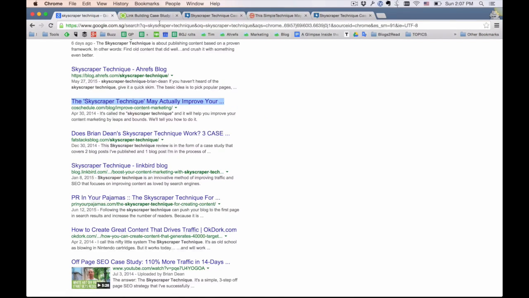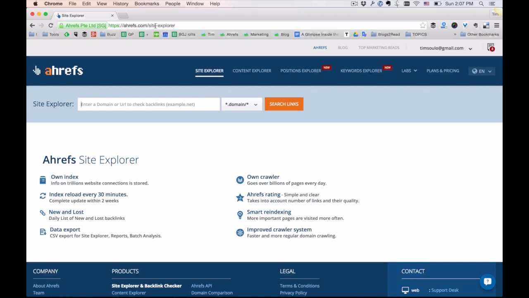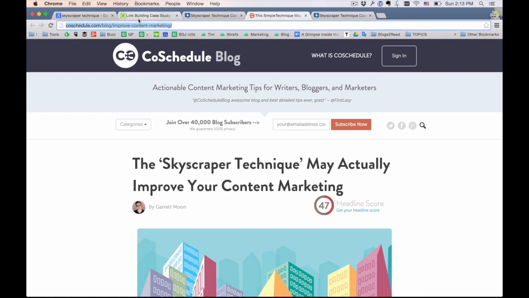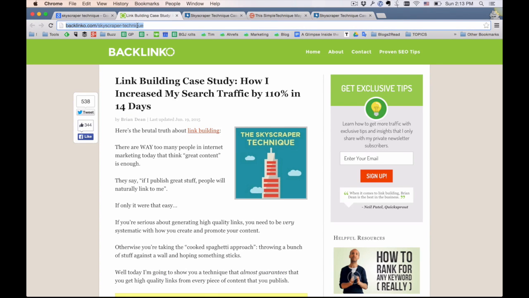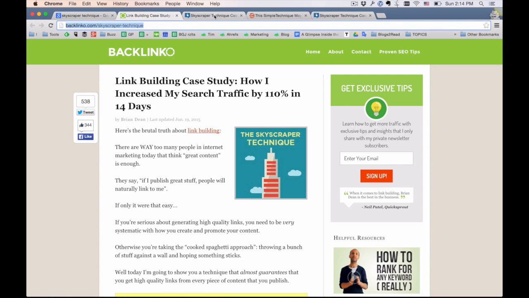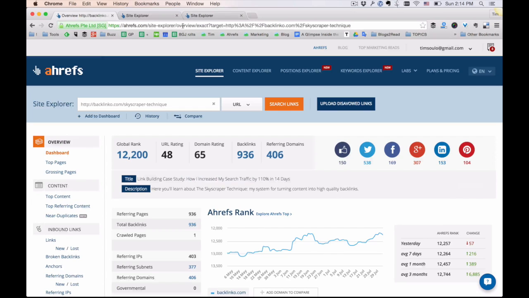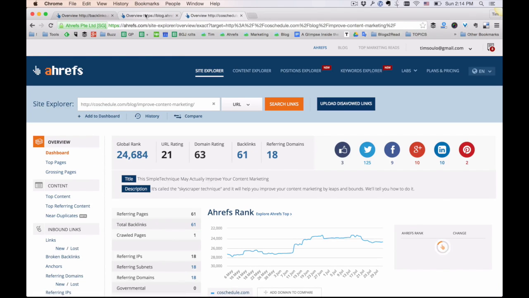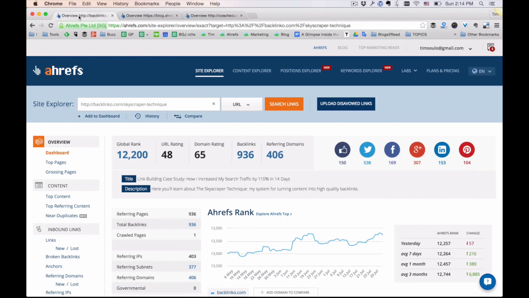And I'm going to use the tool called Site Explorer by Ahrefs to get some takeaways about why these posts rank where they rank. I am now going to open 2 more instances of Site Explorer and put all 3 URLs there to be able to compare the data behind them. Okay, that's it. We have the data for all 3 posts.